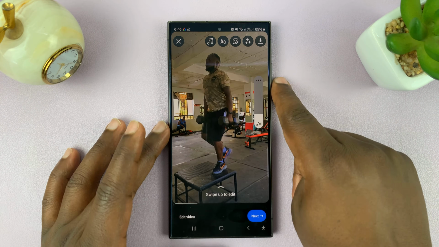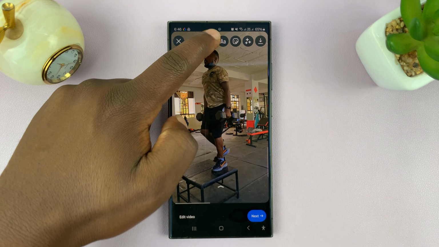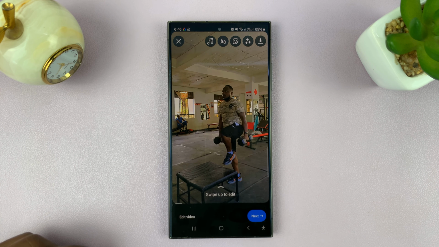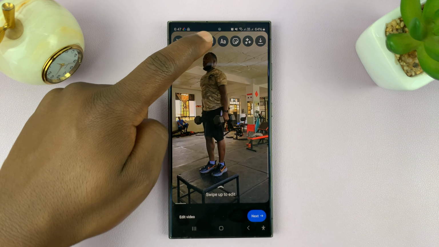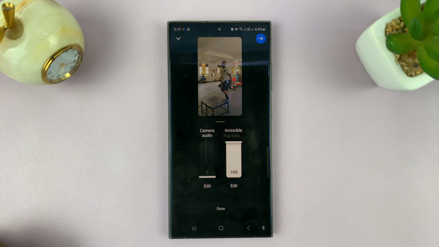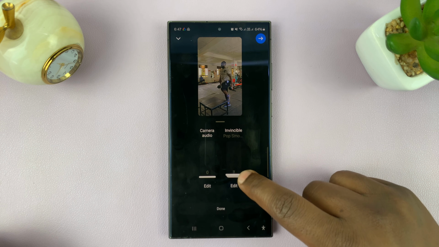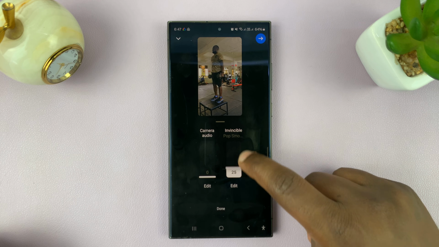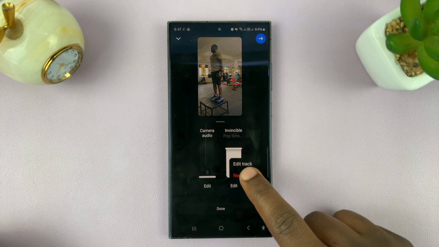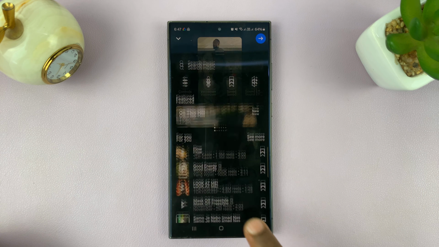and then you change your mind and you don't want that song anymore, to remove that particular music, just tap on that music icon and then once again go to controls, and then under controls you should see the option. So this is the music. Okay, you can turn the volume all the way down, but if you want to remove it, tap on edit and then select remove, and that music is going to get removed, and then you can tap on done.